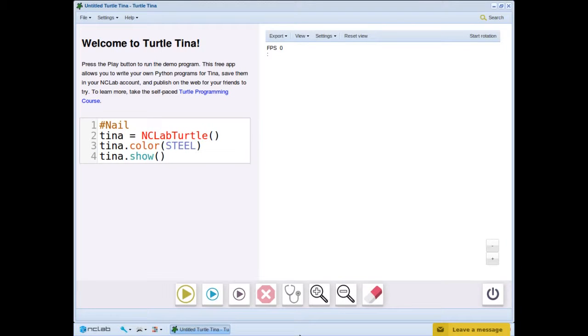We have already learned how to make 3D objects in Tina using the extrude and height commands. Both these commands create a thickness for a two-dimensional object. In this video, we will learn a completely different way to create 3D objects using the Rosol, or rotational solid, command. A rotational solid is created by rotating a trace about an axis.